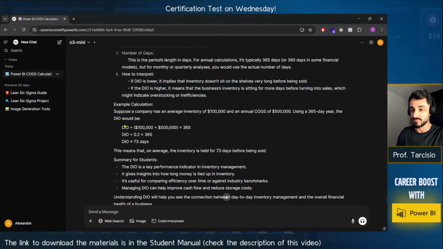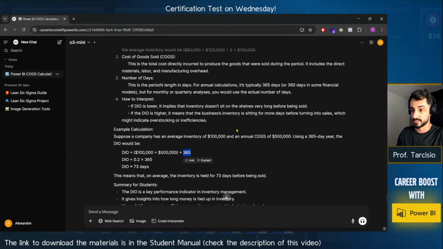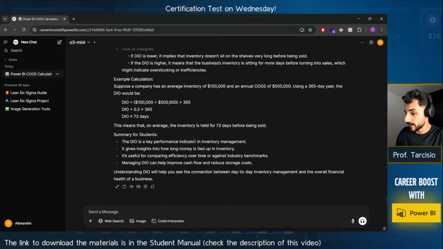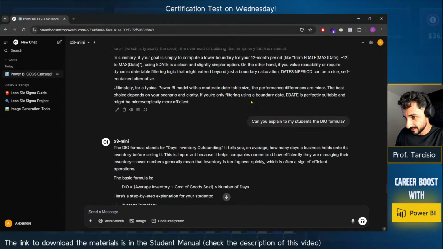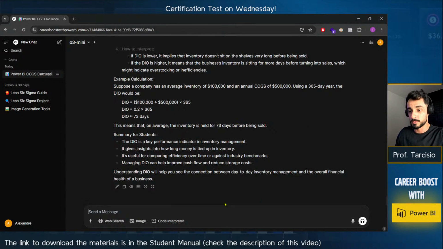In the case of the DIO, it's suggesting to multiply by a fixed number of days, 365, or 360 for financial models. Well, okay, but what do I want from ChatGPT? I want the solution.